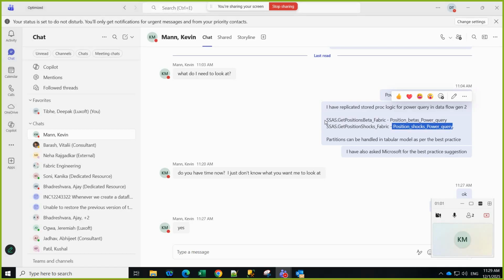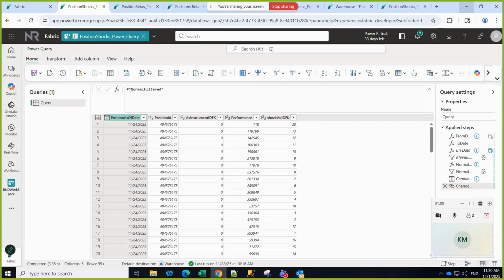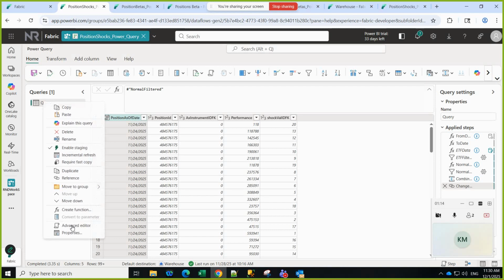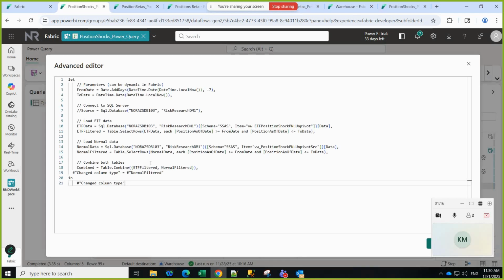Whatever logic we implemented in these two stored procedures, I replicated while creating these two queries, and I applied all those steps here. So far, so good. It is working fine.